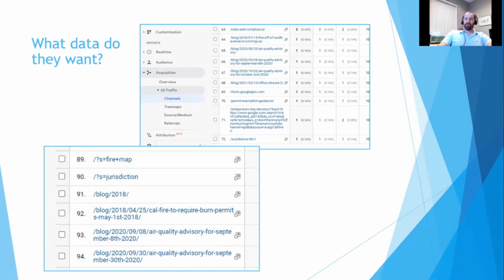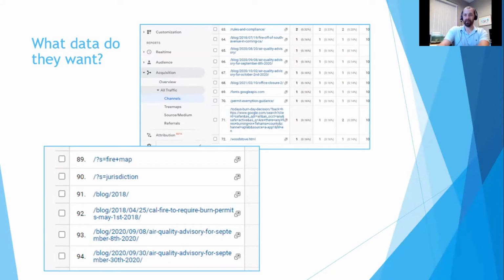Our district has found web-based tools like Google Analytics to be very helpful. Google Analytics can show you who's accessing your website and what questions they're Googling to get them to our site. Pictured here is a snip from our analytics page. Depending on how it is set up, this page could provide you with a bunch of useful information. Here you can see that people are asking about wildfires burning in Tehama County, asking if it is a burn day, asking for fire maps, and viewing our health advisories.